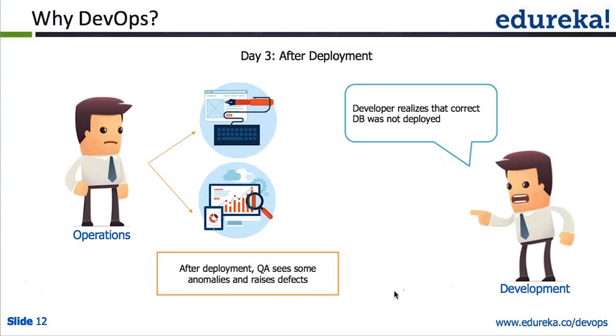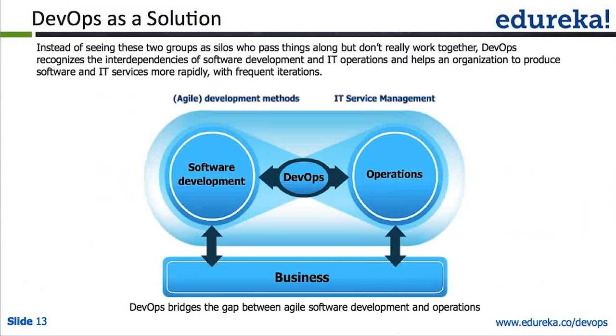So now let's talk about what is the solution, right? The solution is DevOps. We need to have DevOps mindset. Now, as I said earlier, DevOps is nothing but a mindset that dev and ops, or dev, QA, and ops, we need to work together.